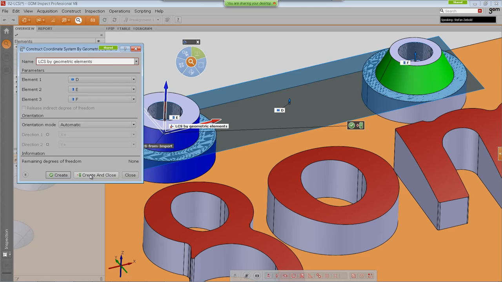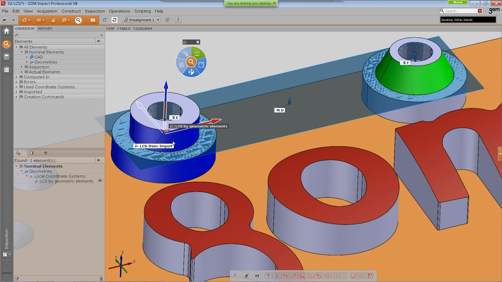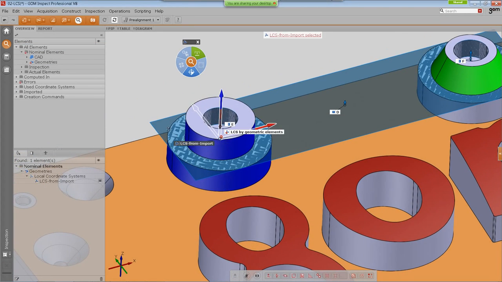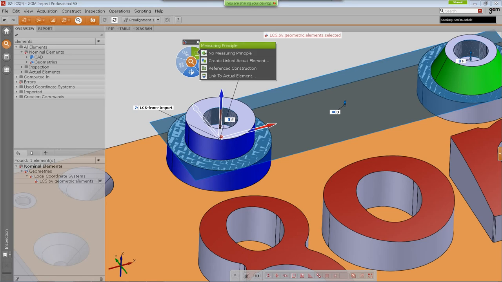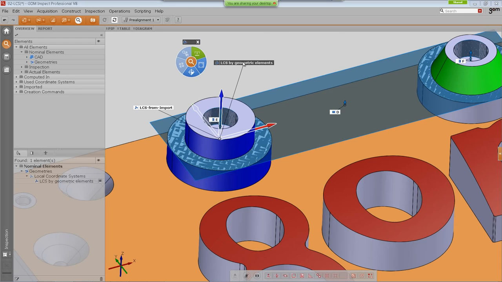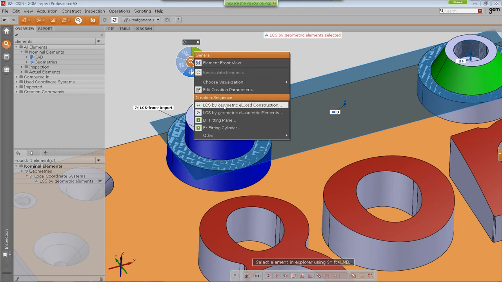Nice. And what we have right now is a local coordinate system, which is coincident with the coordinate system from the import. But as we also have corresponding actual elements from the plane and from the cylinders, we can right now perform a reference construction on this, and we have a corresponding actual coordinate system.